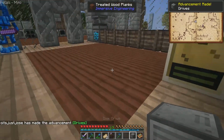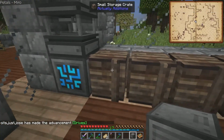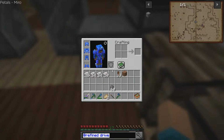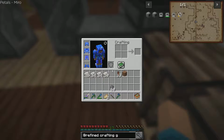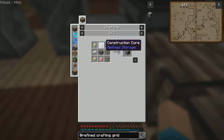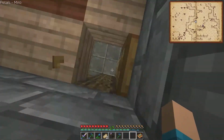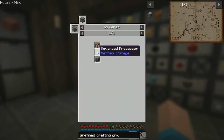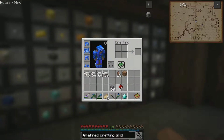So we want a disk drive. We want a... Do we want to do a crafting grid? Do we want to be that endeavorous? A normal grid isn't the worst. We just need some basic processors and such. Let's see, so crafting grid is going to be an advanced processor, so we'll need that and that.